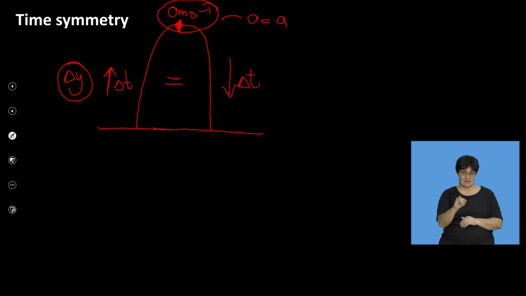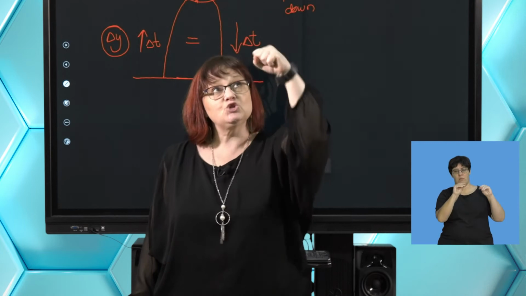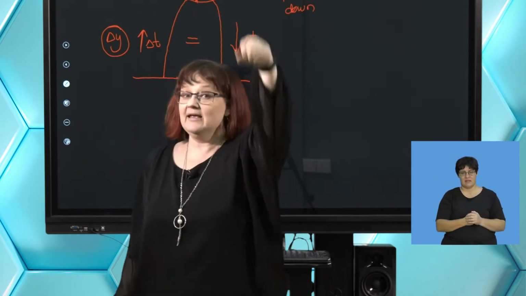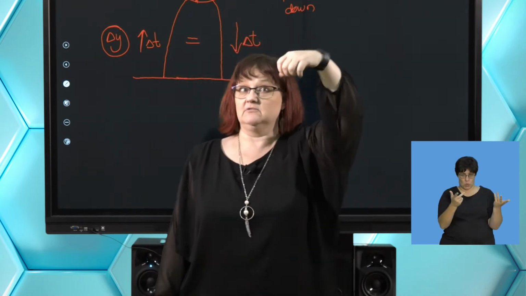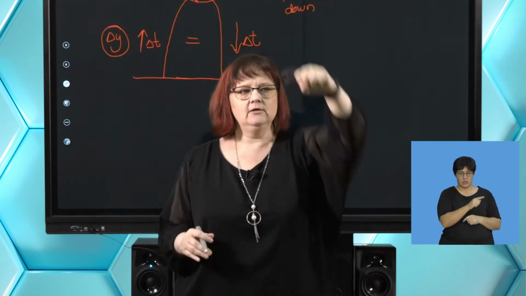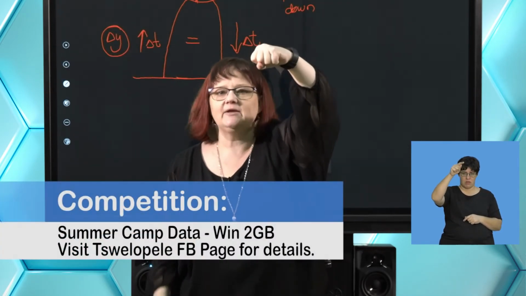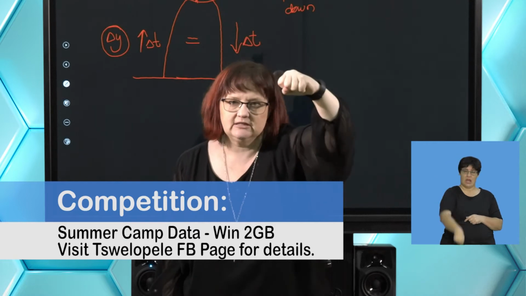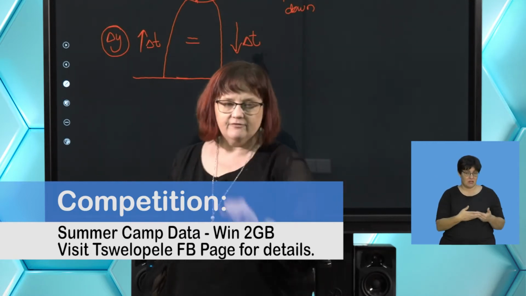Over here, acceleration is still 9.8 meters per second squared down. At that point, at the top part of its motion, acceleration due to gravity hasn't disappeared. It's still there. It's what's making it stop and then come back down. If the acceleration due to gravity disappeared, miraculously, when it gets to the top of its motion, it would never come back down. It would sit there. Okay, be very careful. You'll get tricked out with this.